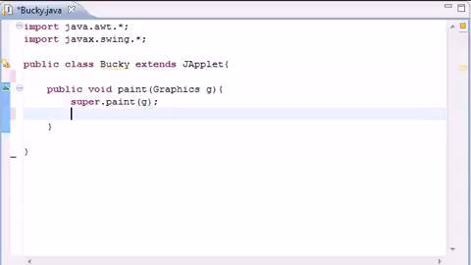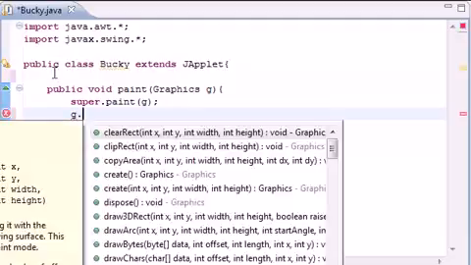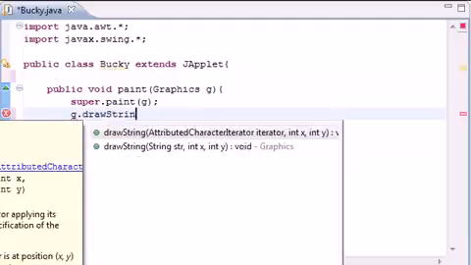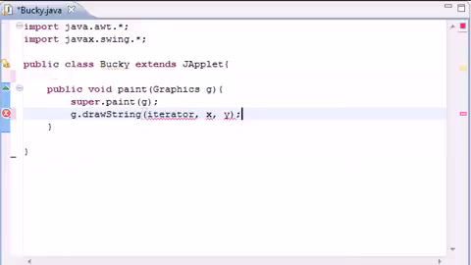And now with our drawing object, which is g, we can draw strings on the screen. So drawString, and it takes three parameters: the string, which is pretty much the text. We'll type "wow, this actually worked." You can type anything you want. And the x and y is of course the positioning. Put it 25 across and 25 down.